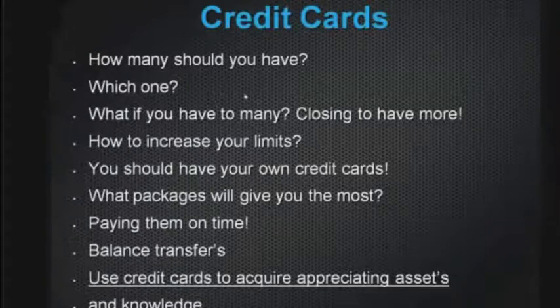You should have your own credit cards — I'm talking about partners, husband and wife. The worst thing you can have is a spousal card. Each of you should get your own card under your own name. I know it's more expensive, but if something goes wrong — if one of you loses a job, loses their credit, goes bankrupt — and you've always used your partner's credit cards, what you've done for those years is build up your partner's credit and now you have none.